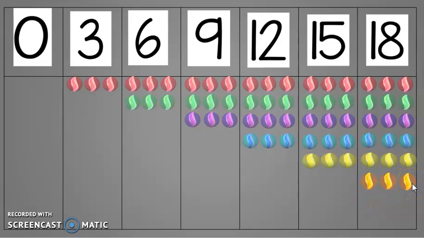But first graders, here's one thing I want you to recognize. We're on number 18, as you can see. Look at this row. When we reverse it, you see, there's only 3 of these colors here. There's not that color here. These 3 do not go all the way across, and there's a reason for that.